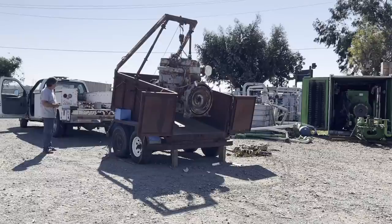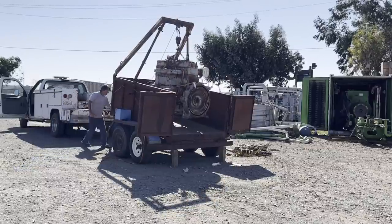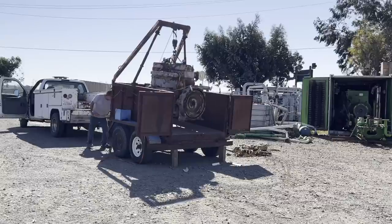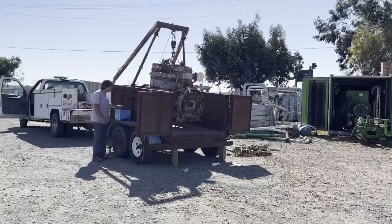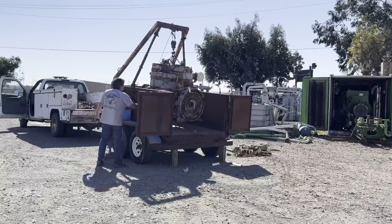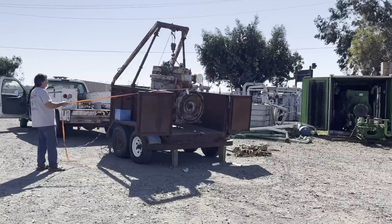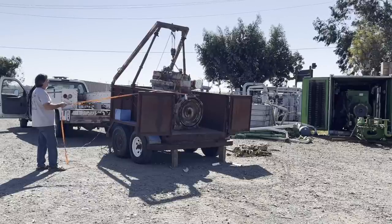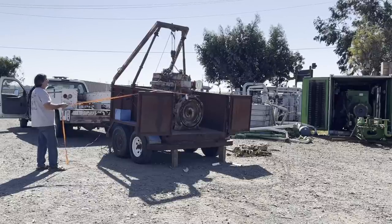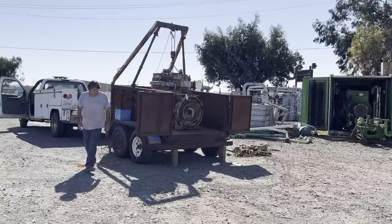The next test will probably be, I'd like to go for like 5,000 pounds and see what we'll do with 5,000 pounds. I still need to modify some ramps, the clip on the back, if I want to drag something up into the trailer. But for right now, I'm happy with the improvements I made. Someday, yes, I would like to get it all sandblasted and painted up and looking pretty.